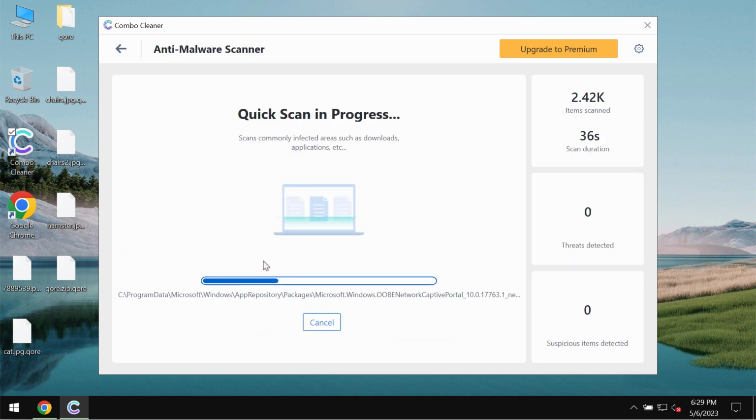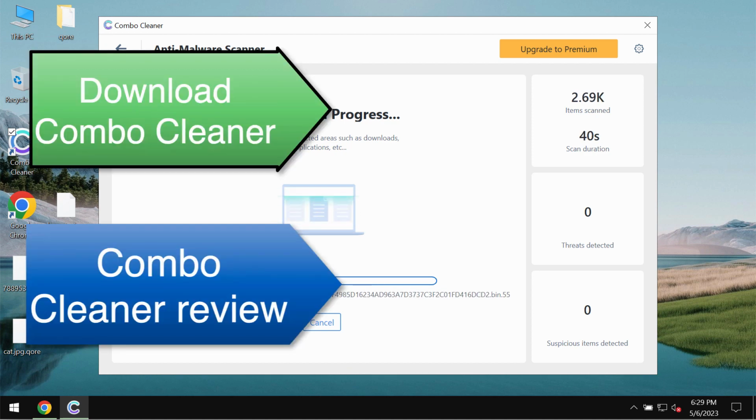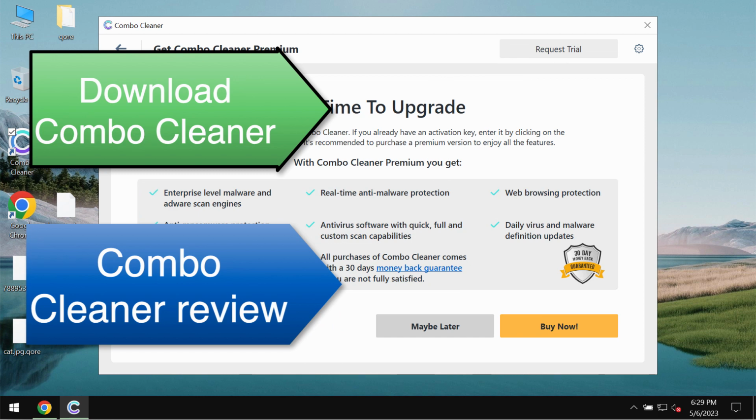At the end of the scanning, you will see the summary of all the threats which were revealed on the computer. Some threats, of course, can be removed manually, but we do recommend that you consider upgrading to the premium license as the best solution for protecting your files from further ransomware attacks.